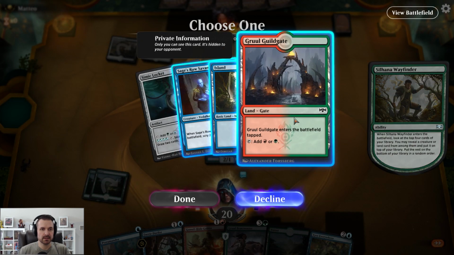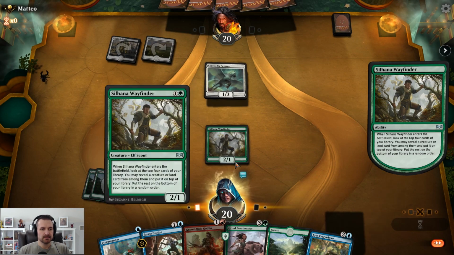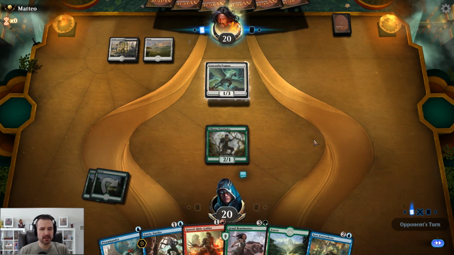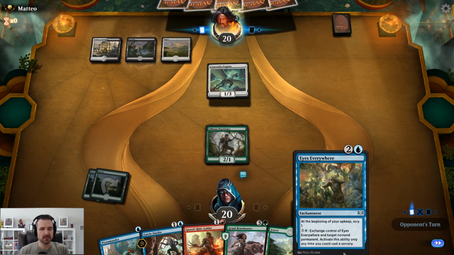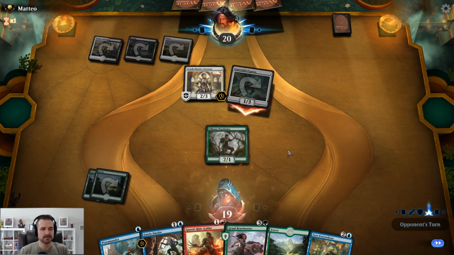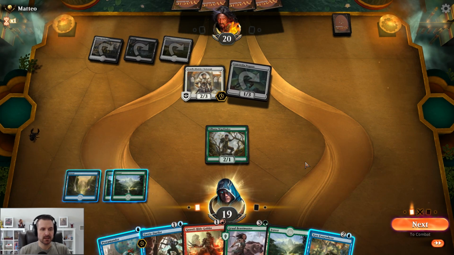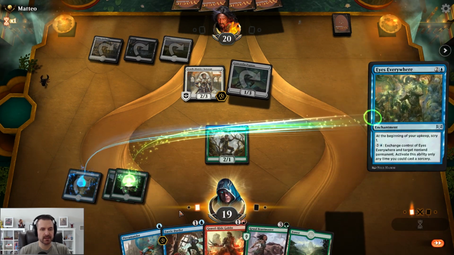And Guildgate or Island. I think in this instance we want the Island, just because we have a lot more blue cards that we can enable. So I think that makes the most sense. I'm also a big fan of this Eyes Everywhere. That should help us with locating our other cards. So we do have the Duelist, and we have some other things, but I'd like to get this going, I think, this turn.